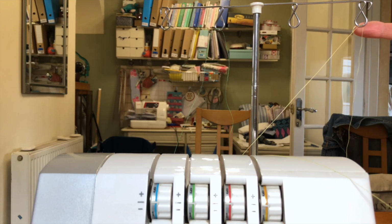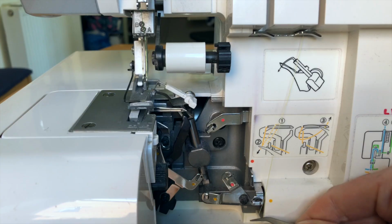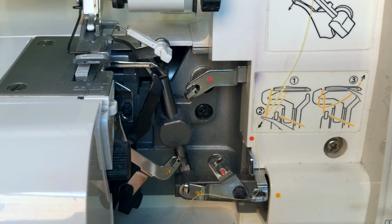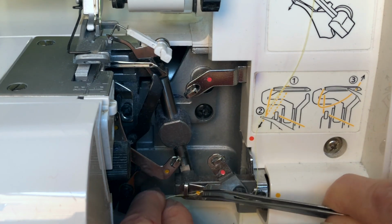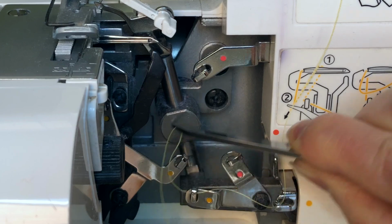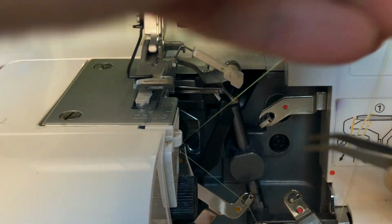Bring it through the guide at the top. There is a little guide behind. So there's no special threading, it's just your normal threading. Bring it through the tension discs here. There's another guide here. So through this guide here, then you have another guide down here, one here, and another one there. Just click it up.